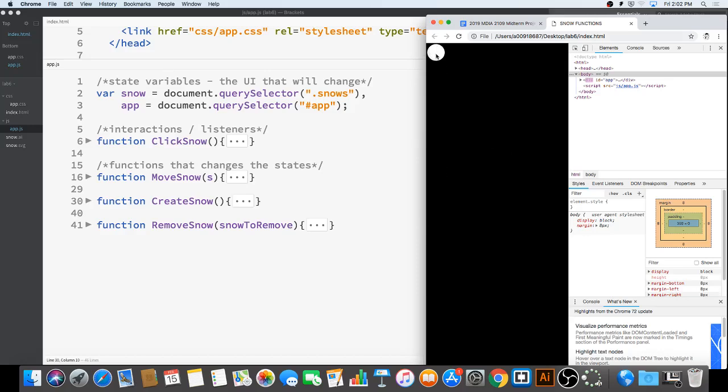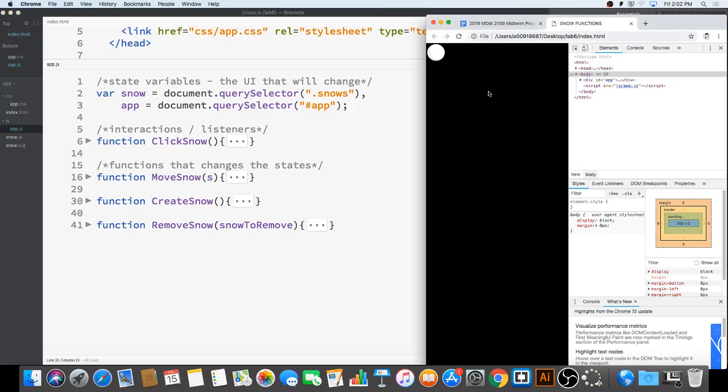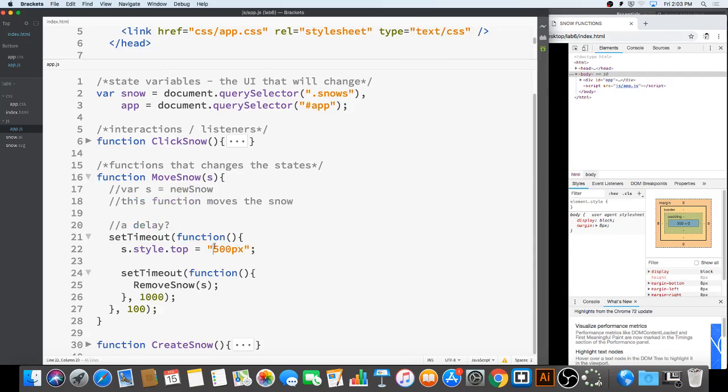Okay, so we'll have more chances to play around with all these little functions. But let's keep going. This is a really bad snow application. Let's actually make this a good snow application. The first thing is it only goes 500 pixels. We want to go through the entire screen. How do we do that? That's right. Then we know inside move snow, we have to change it so that it's not 500, but it goes to the entire screen.